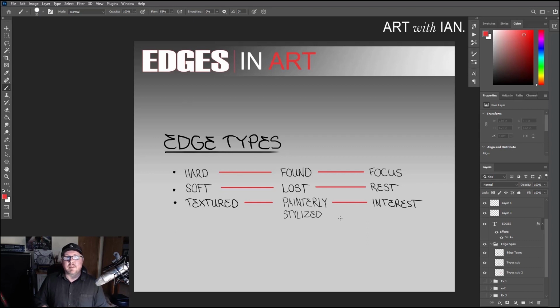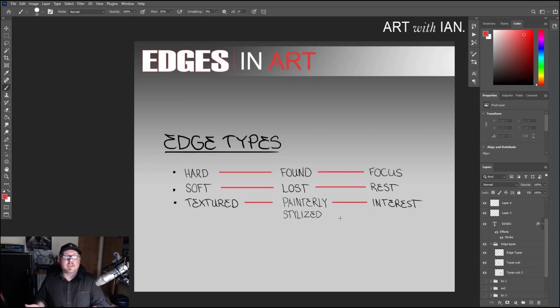So texture is interesting. Put that interest in your focal points, and the nice thing is that areas of light cast the most hard shadow, so you're going to get that contrast, and in that area you can put a lot of texture because light is what defines the form we see.